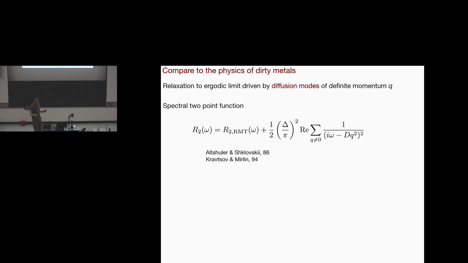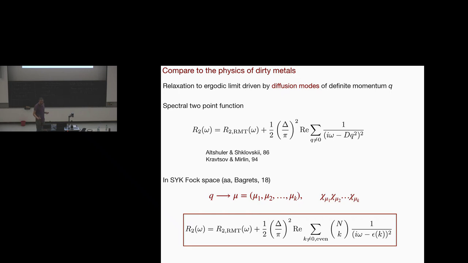And you can ask, and we have asked, can we identify a similar type of structure in this SYK context? And the answer, interestingly, is affirmative. So there exists an analog of diffusion modes in this Fock space, where the role of this Q, in the metallic analogy, is the conserved momentum of a diffusion mode, the Fourier transform of the diffusion operator. In this case, and this I cannot explain, I'm just telling you, and even that may be difficult to grasp, the role of this Q is taken over by all possible monomials of Majorana operators you can form. I'm just telling you, this is an effectively conserved label in the dynamics, and you will not understand it. I'm just throwing it at you.